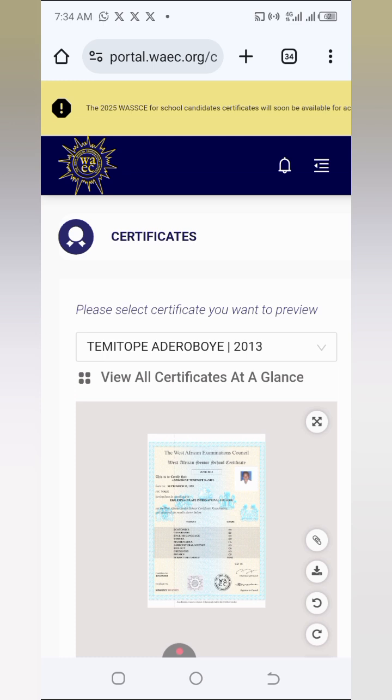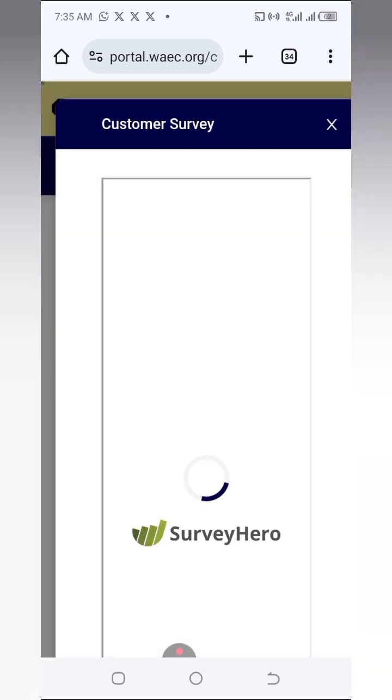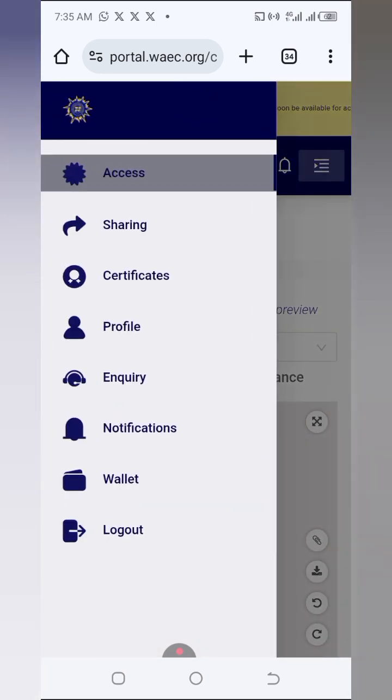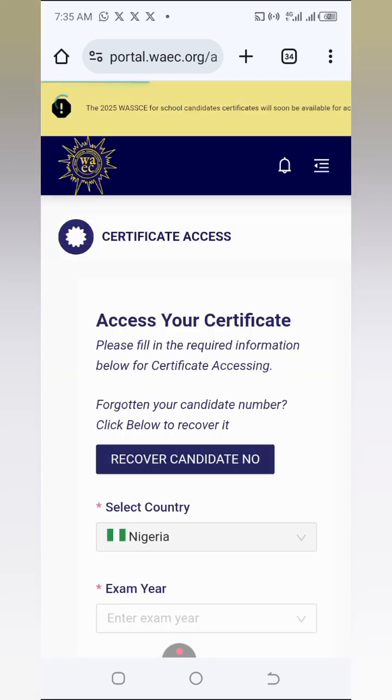You can recover your examination number. It is very, very simple. In less than 5 minutes, you are done. And please let me tell you this: if you intend to do it for other people, let's say you want to do it as a means of extra cash, all you have to do is make sure that you create separate accounts for each person you are trying to get a certificate for. Do not use your own account, otherwise you are going to run into problems.